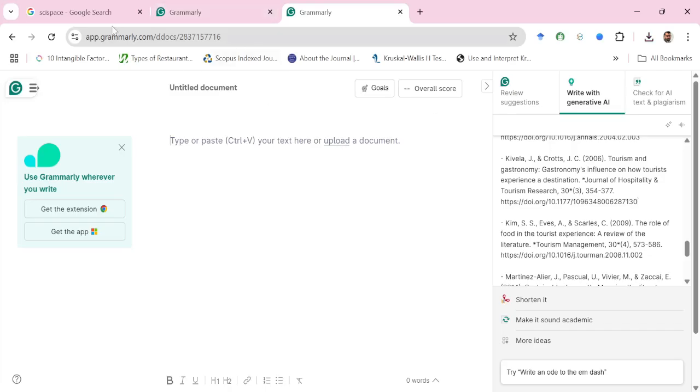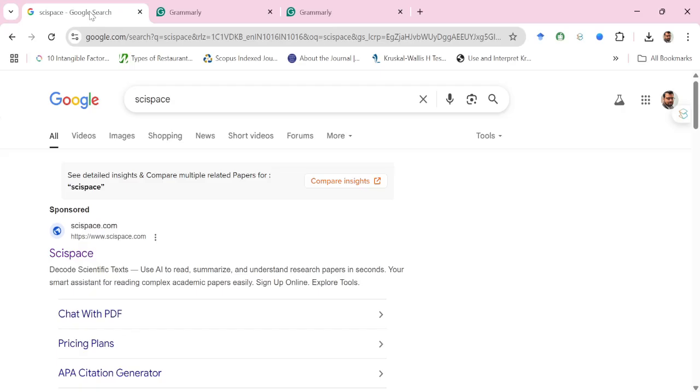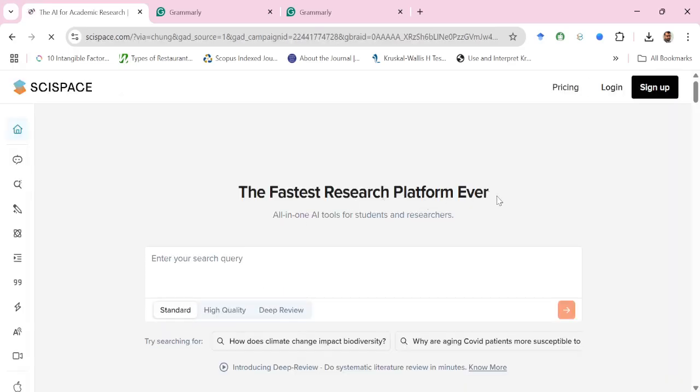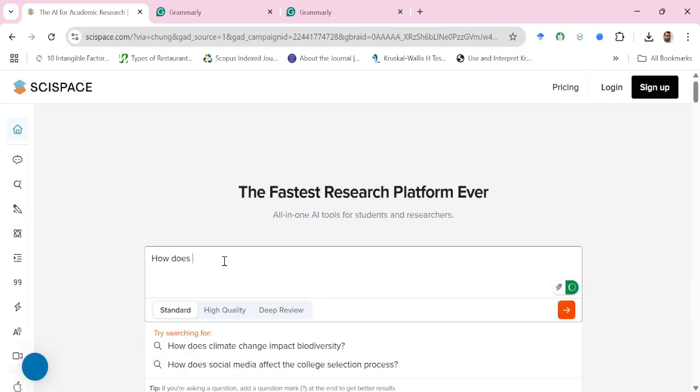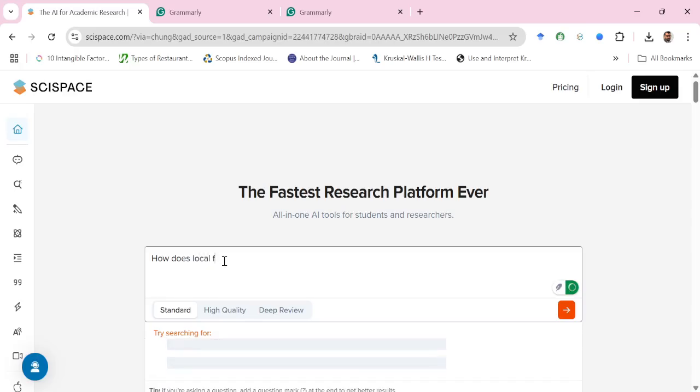Now let us go to the fourth, which is a quite popular platform for online research, review of literature, that is SciSpace, the fastest research platform ever. That's how SciSpace advertises itself. Again, I type in the same question, how does local food influence tourist satisfaction?